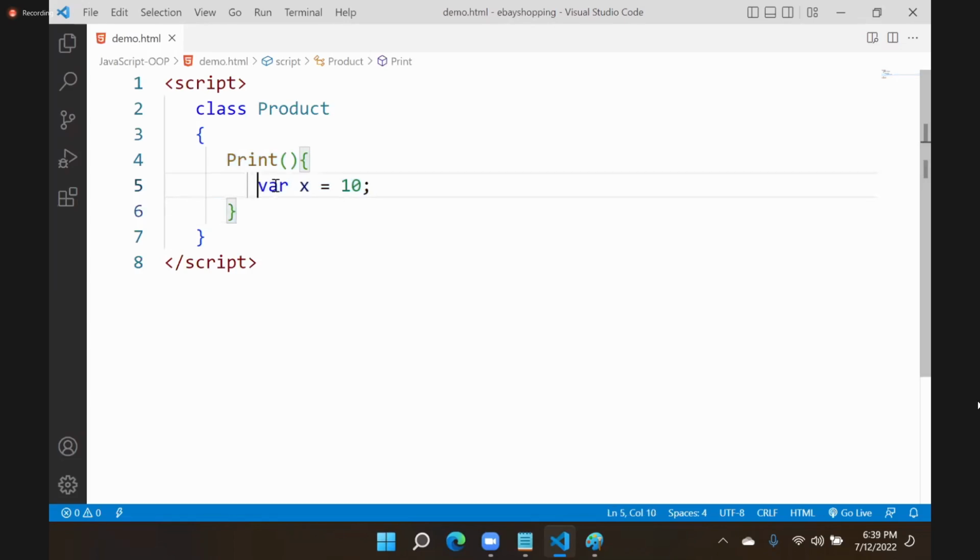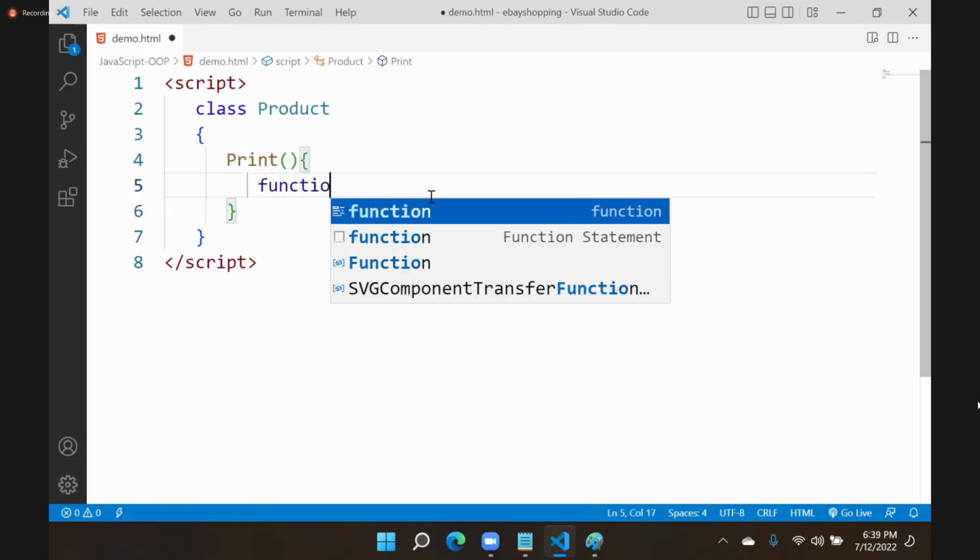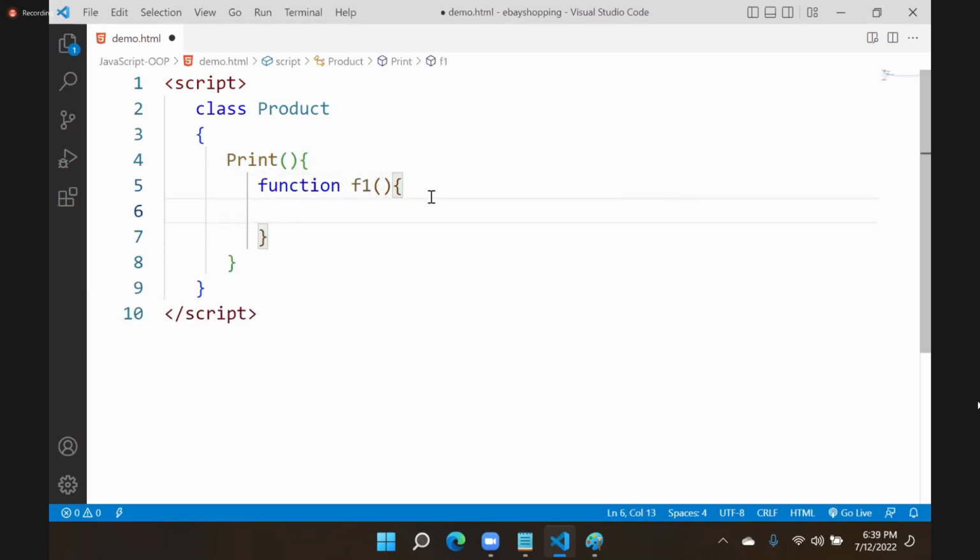A function can be in a class, but it is not a class member. That means you can have a function F1 here. So you can have functions and variables in a class, but not as class members. Inside a method for data, inside a method for functionality, you can use functions.